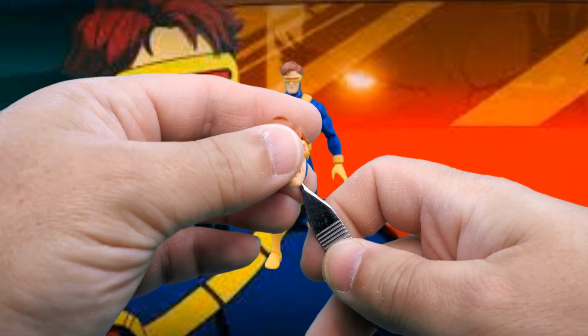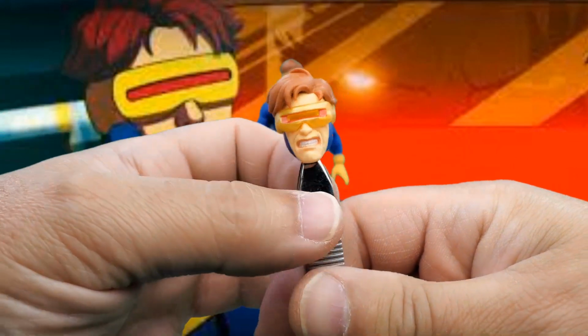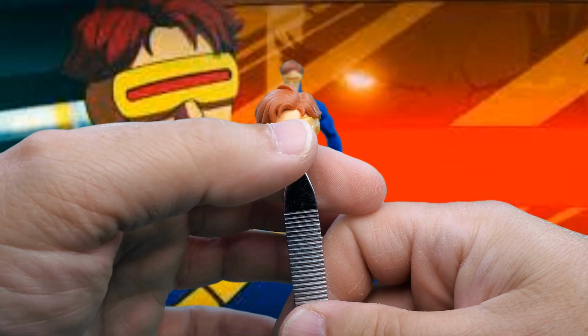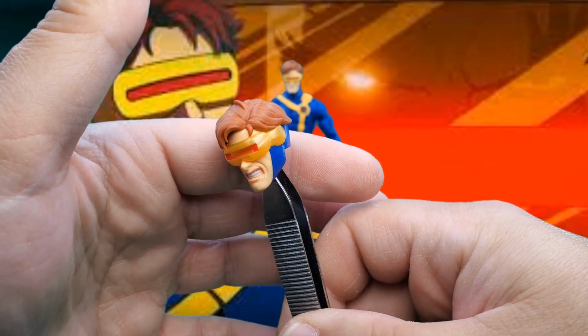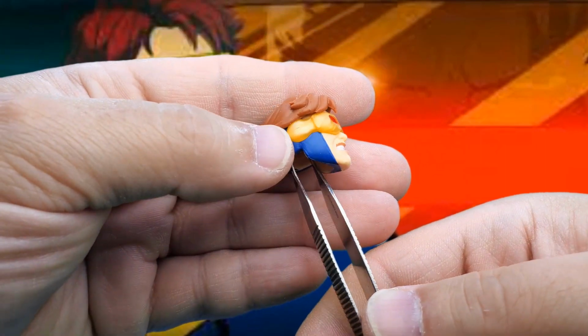Now here we have the extra head. And you can see it's angry, firing lasers. Not really lasers. They're concussive force beams. And you can see it's got a slot there in the visor. And I have to say, it's got nice molded details. Well, I was going to say paint app, but it doesn't look like a paint app here. This looks like the gold plastic all around.